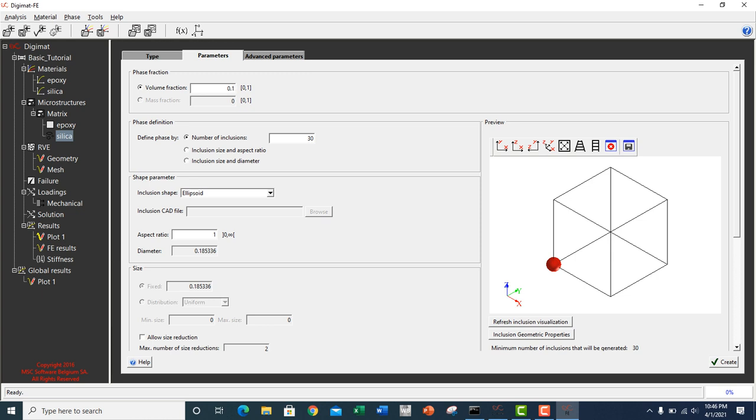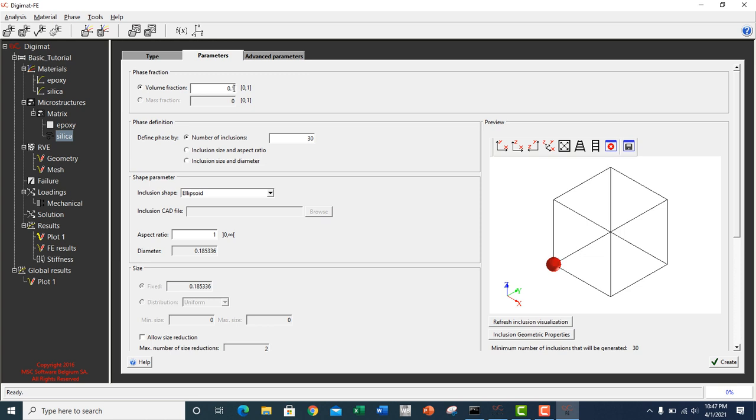The diameter of the silica filler material is like that, and if I increase the volume fraction to, let's suppose, 0.3, the diameter of the filler material changes. That's how you can assign different volume fraction percentages to your filler material. After that, I'm reassigning the value of 0.1.